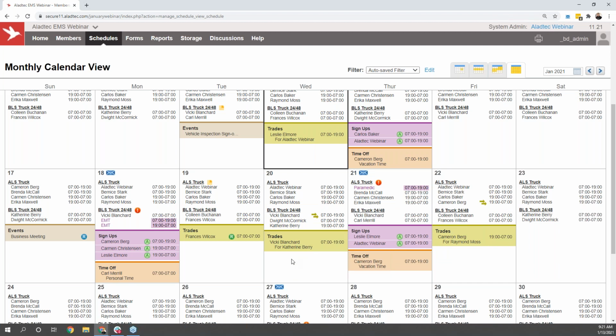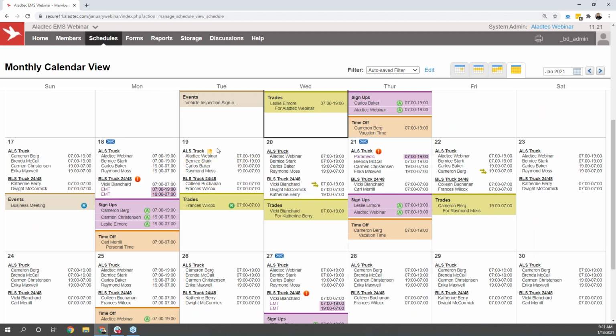You'll see that some days on our calendar here have this little yellow post-it note showing up like we're seeing on the 19th. That post-it note is letting us know that there's a quick reminder that was added to that day by an administrator within the system. In this case, the note is saying that there's new equipment arriving today, so it is just a quick reminder to the team to keep an eye out for that.